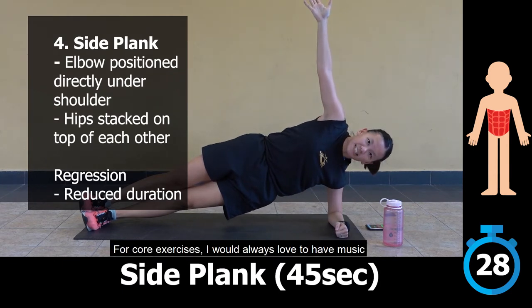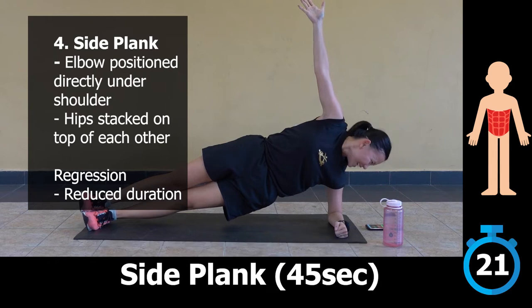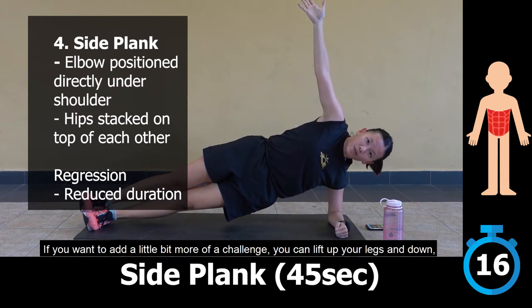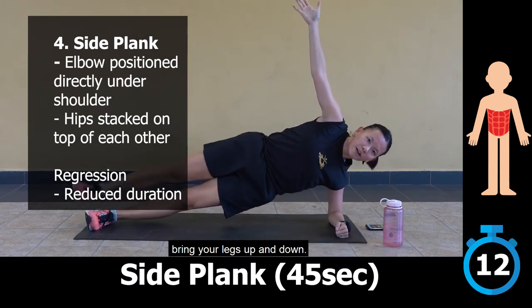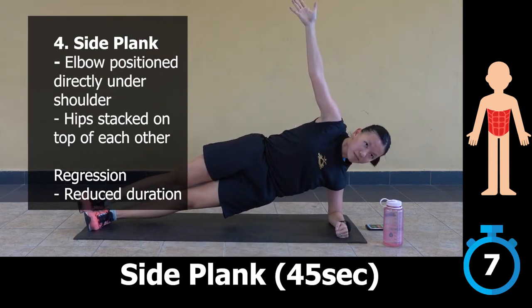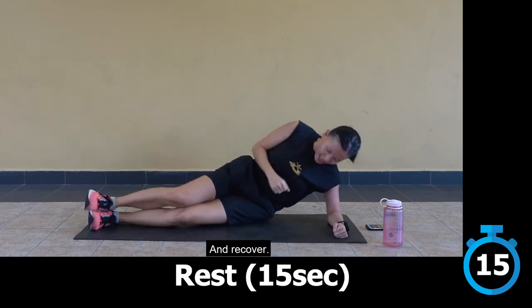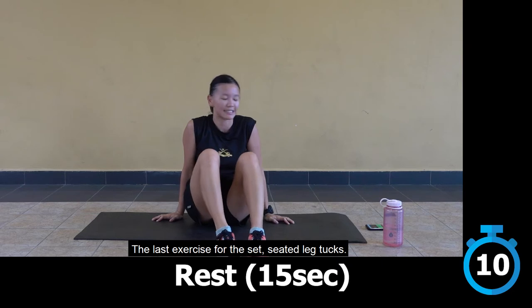For core exercises, I would always love to have music. If not, you can put on your favorite show and watch as you do. If you want to add a little bit more of a challenge, you can lift up your legs and down. Bring your legs up and down. And legs up. Last exercise for the set, seated leg tucks.